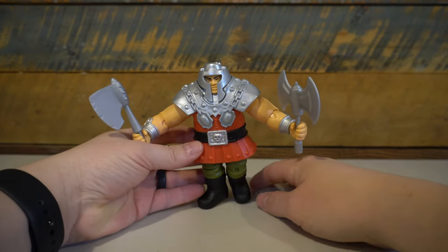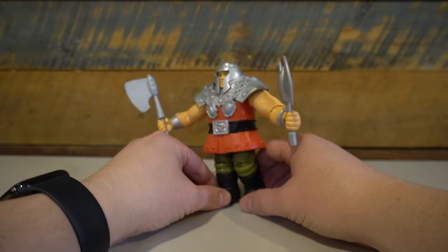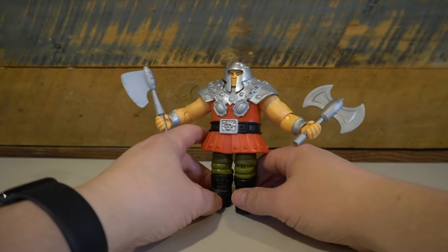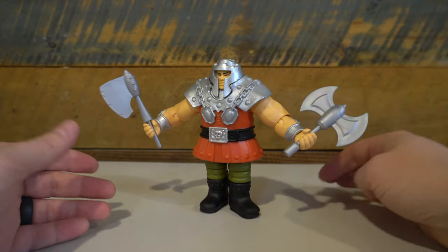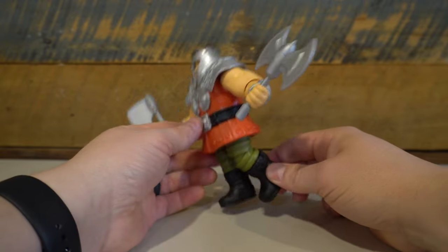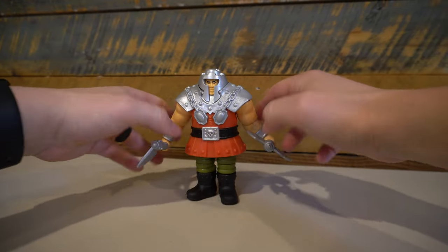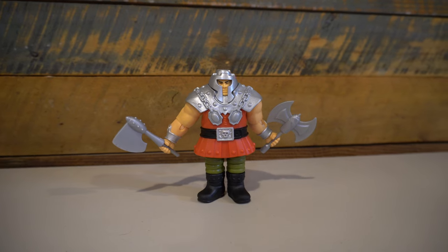You can pivot at the knee joint as well as bend it back and forth. One problem I do have, though, is without any ankle joints, while you can kind of bend the leg, it doesn't bend back enough to allow you to really stand it in a position to utilize any of that articulation. So while it's nice that we have a little bit more articulation here, the action feature really doesn't allow for any other posing with his legs than the static position. Maybe if we could have had some articulating points at the ankles it would have allowed that — so that's a little bit of a bummer. But overall, the added articulation, especially compared to the vintage one, is a nice add.